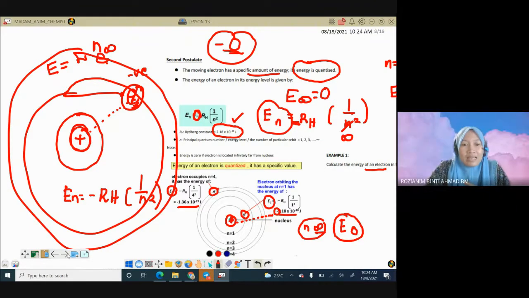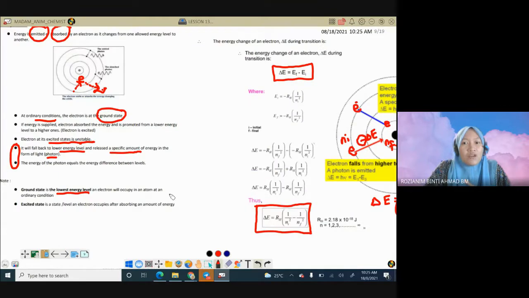Tapi bila kita dah tahu berlakunya transition of electron from one stage kepada another stage, kita dapat nilai delta E is negative. The negative delta E membawa maksud kepada photon is released. Cahaya yang dibebaskan. So bila dibebaskan itulah term dia release. So bukti dia adalah negative sign.